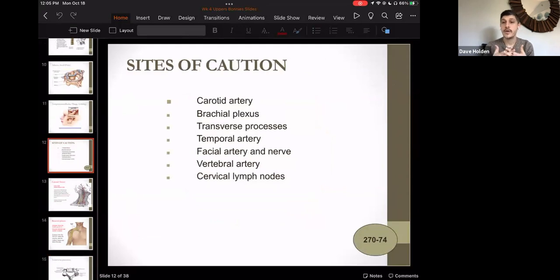Okay, since we are moving on to the face and onto the neck, there are several areas where we will need to use extra caution. It does not mean that we can't massage these areas. This simply means there are structures that are very close to the surface that can either be sensitive or they're carrying something important like blood. So we want to be extra aware of them. The list of them are here. We're going to move on and start visiting these independently.